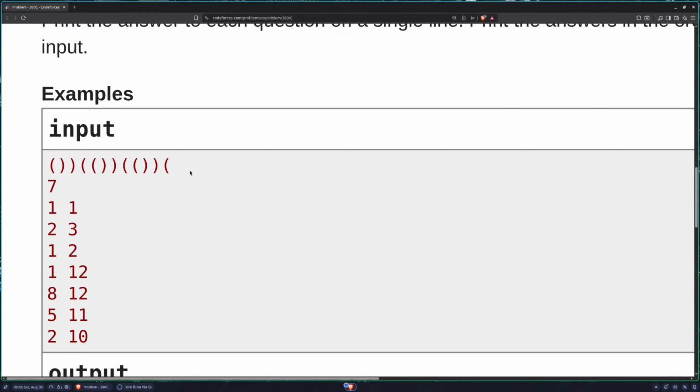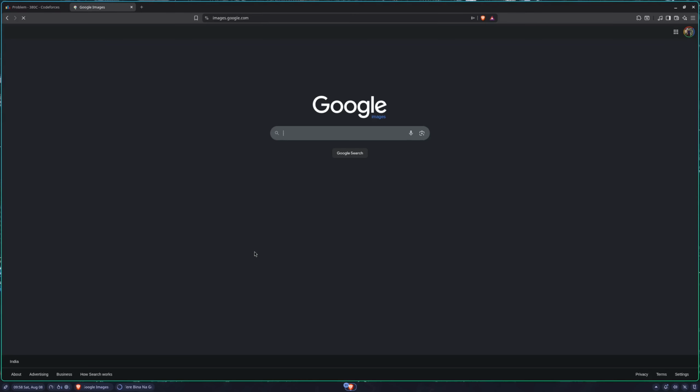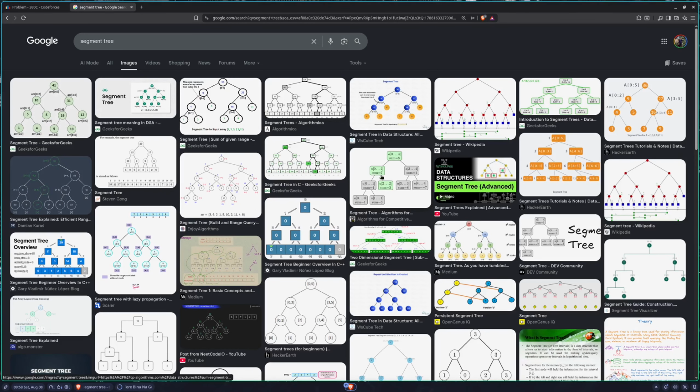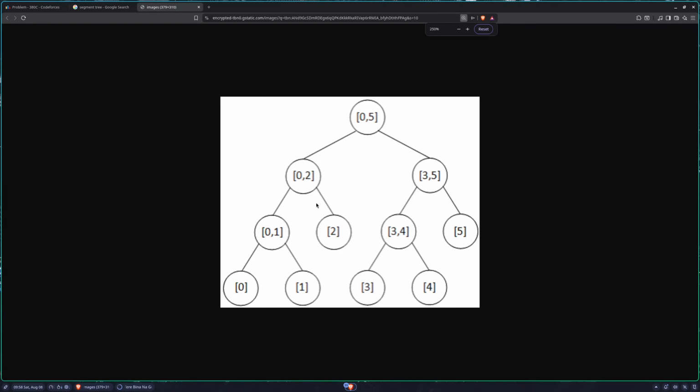So let's now talk about the way we can solve it. I do want to touch upon segment tree, as I'm not sure if all of you are aware of it, but we will be showing you an image quickly. Just give me 1 second. We're going to show you one image of a segment tree, right? So let's go to segment tree. Okay, all right. Segment trees are essentially used wherever there's a query and there's a range.